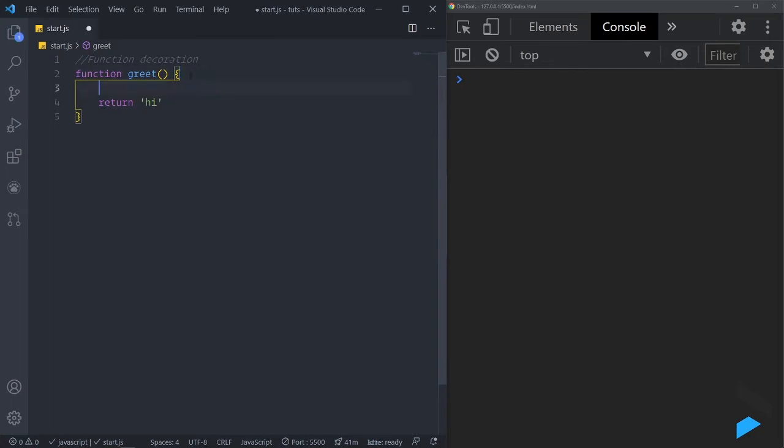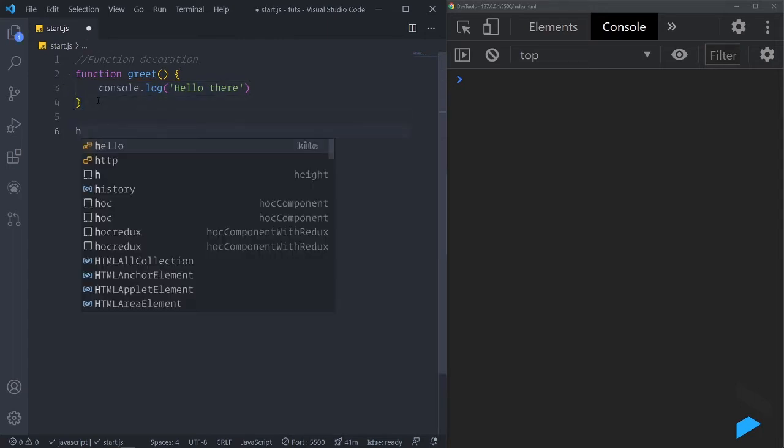Let's remove the return for now, and we can use it later. What I'm going to do here is console.log a greeting message, hello there. If we want to output what is inside our function, we need to do what we call a function call.